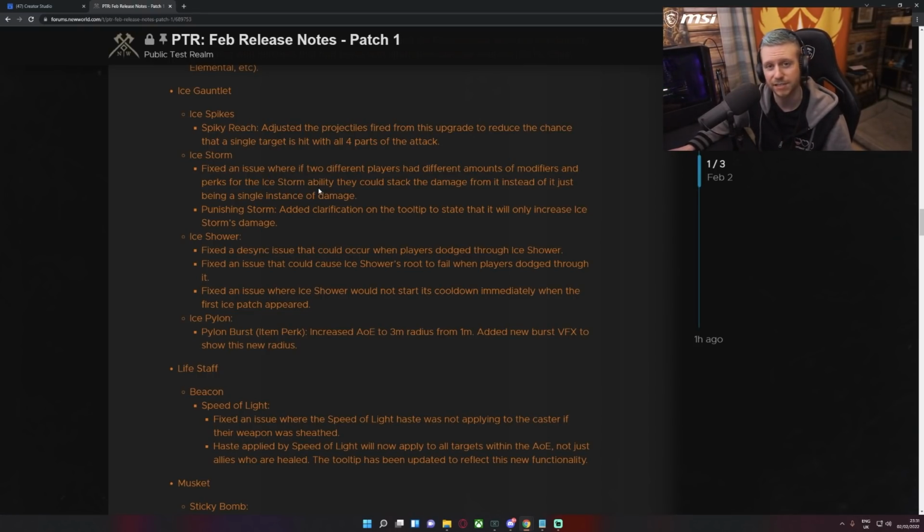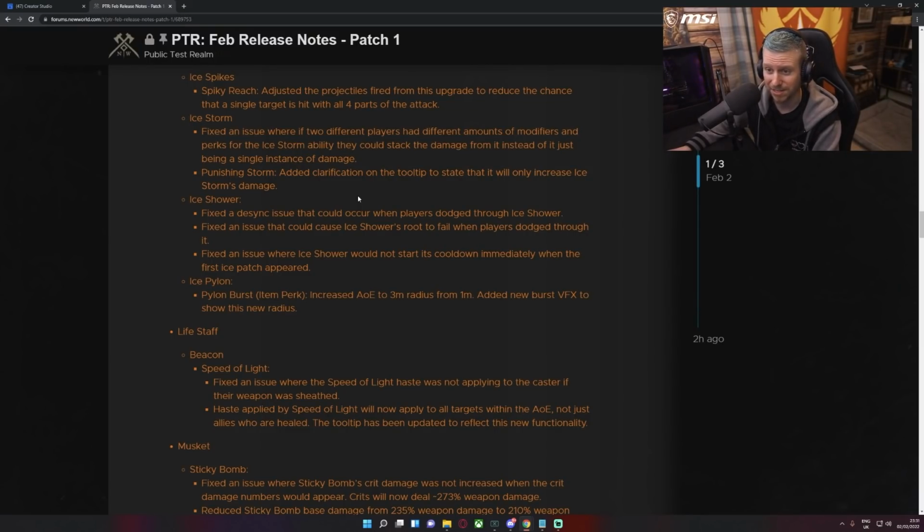And in theory, 1 Ice Storm on top of another should only be 1 set of Ice Storm, but there was a way that players could get around that and put like 7 different Ice Storms in one area, which again was a lot of damage and really just making wars and most PvP content very miserable, because it also brings in a lot of lag. So great to see those Ice Gauntlet changes hopefully going through.